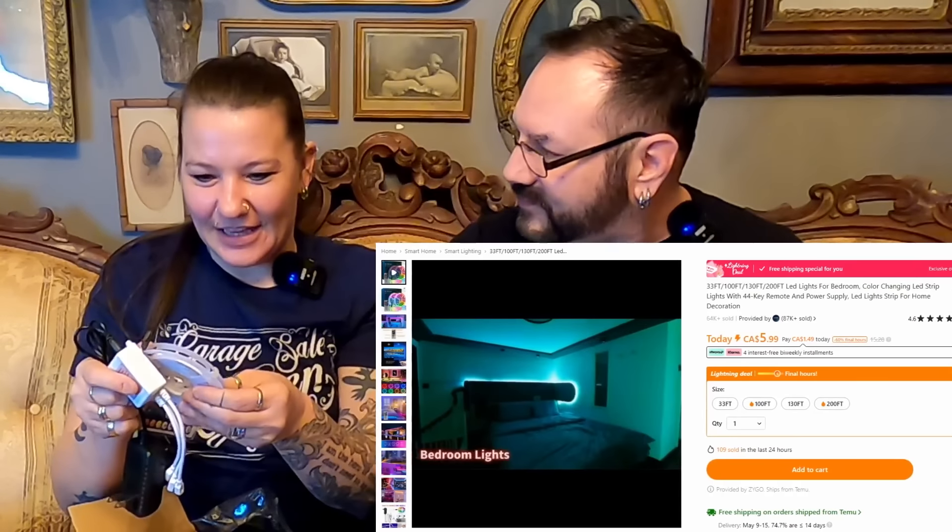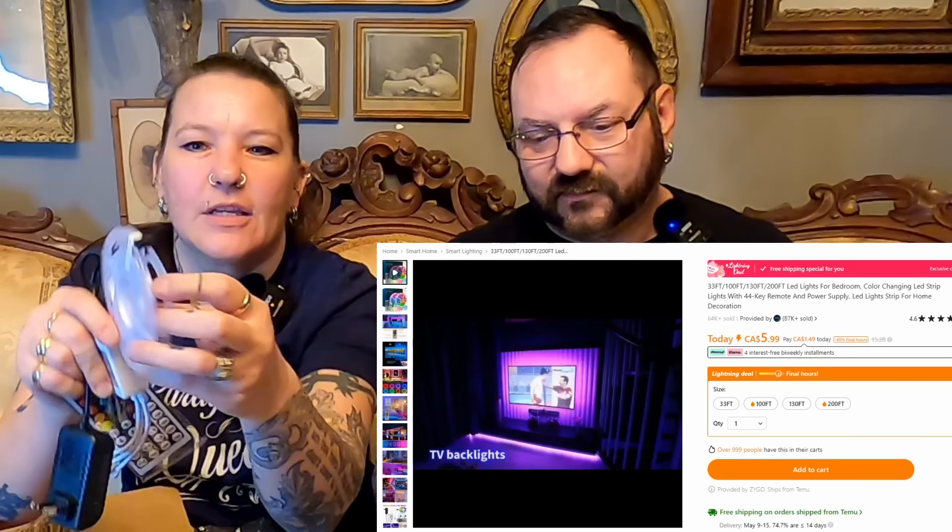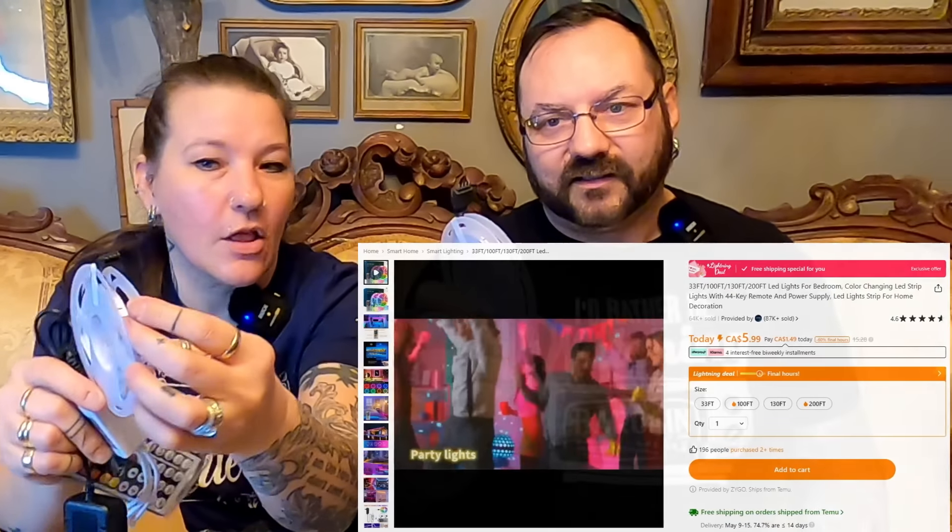Holy smokes, look at that thing! This is a control spinner — this is the remote, it is 44 keys. It comes on a spool, so you don't have to deal with batteries — you plug it right into AC power. This was the smallest kit you could get, but you can get some really long stretches of the LED strips. No matter what size your room is, I think this would work really well for partying this summer — deck out your place. They're just teeny tiny LEDs, so they're not going to use a lot of power, but they're going to be bright. You can just stick them up underneath stuff — LED technology has sure come a long way. You can just enjoy the light without seeing the source.